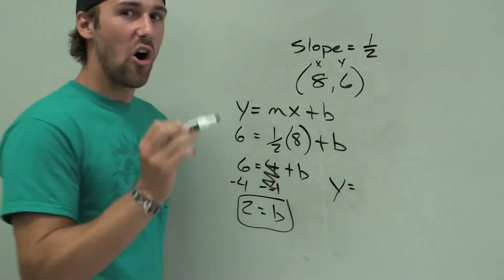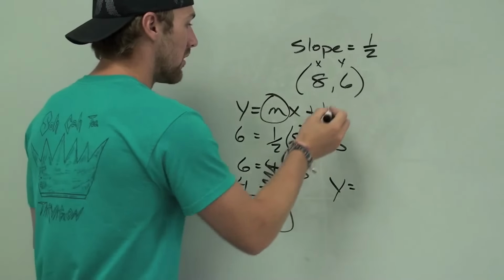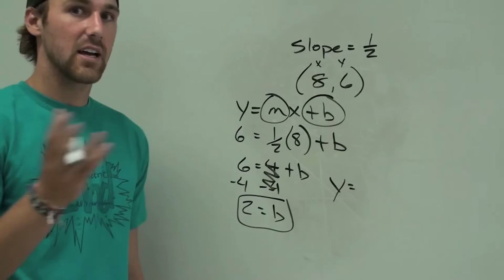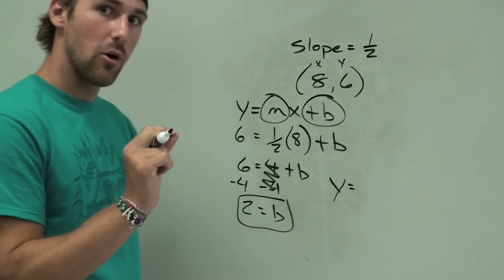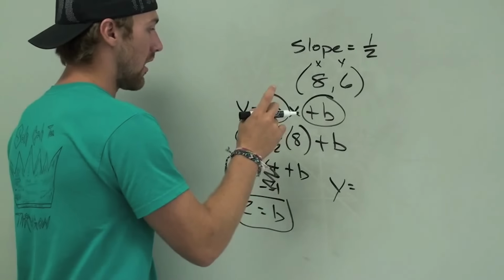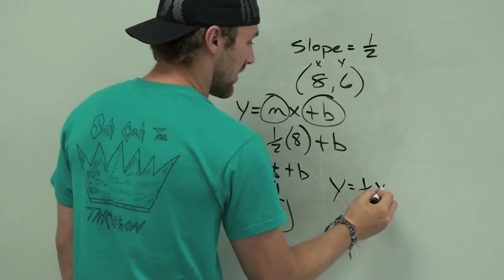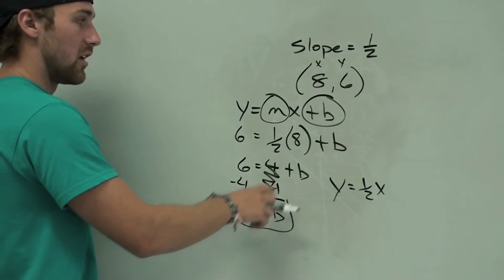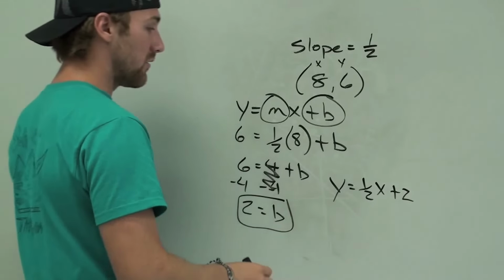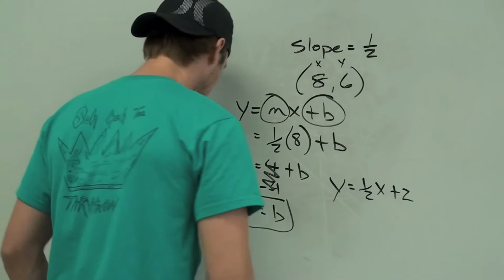So to plug it in, all they care about when they want you to plug it back in the formula, they care about the slope and the y-intercept, okay? They don't care about the x and y because that can be any point on the line. They just care about the slope and the y-intercept because that's what's set. That's what's always the same number on a line, all right? We already know our slope was 1/2. Just put x there, and then b is 2. It's a positive 2, so we do plus 2. If it had been a negative, we do minus 2. Okay? Wonderful. All right?